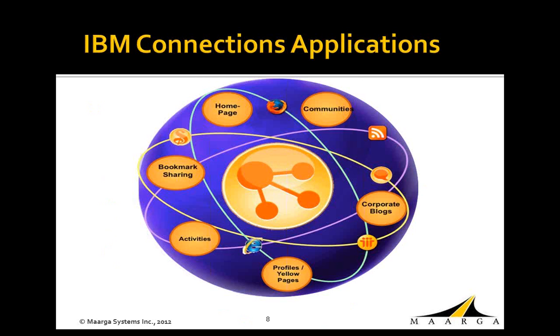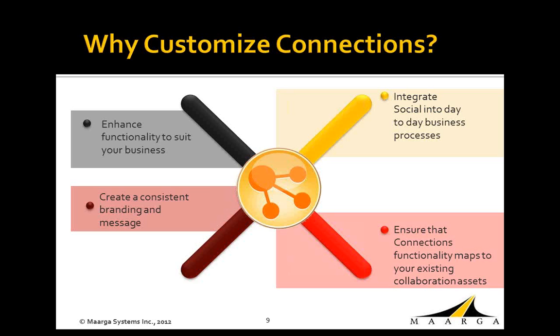So predominantly, why customize Connections at all? They roll out a product, and is that not where it stops? What we typically see is organizations, number one, want to have a standardized, consistent branding across all their intranet and internet sites. So they want to bring in the same message and the same branding, and apply those themes, look and feel, terminology and nomenclature to IBM Connections as well. So that's one area of customization we see a lot.